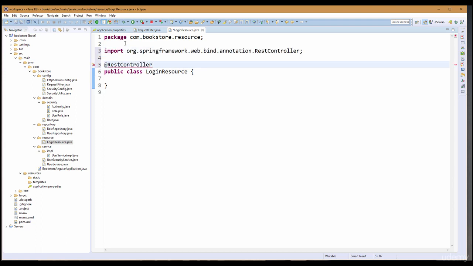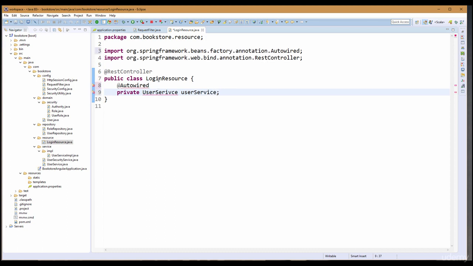And we're gonna have a RestController annotation so that the incoming and outgoing objects will be serialized automatically. Okay. UserService.